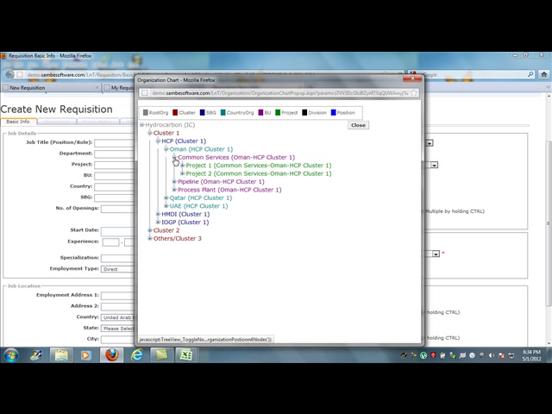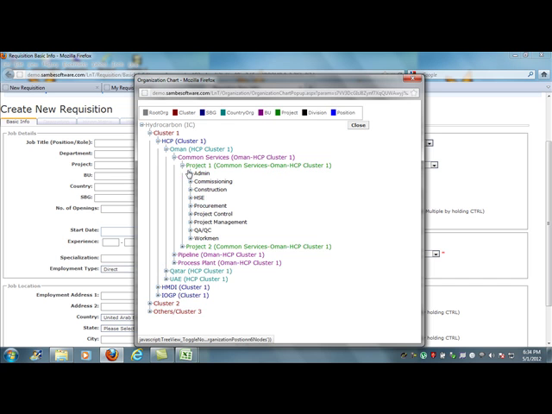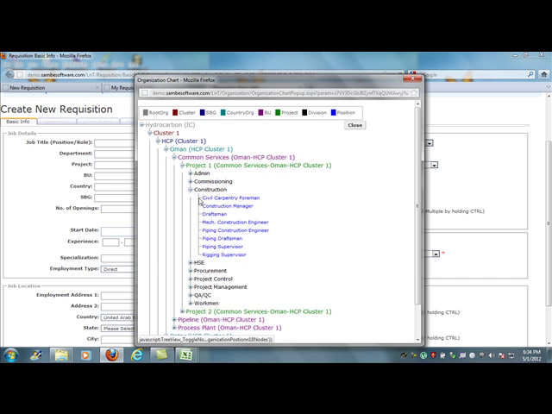Now this is the organization chart pop-up. Now select the position from your organization pop-up. Let's select construction manager.